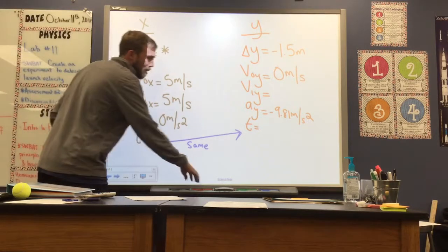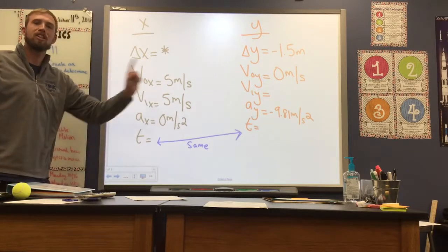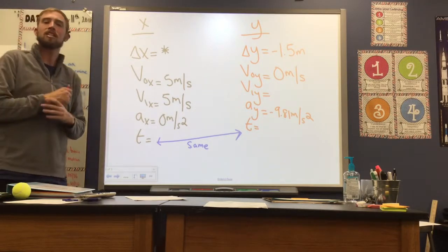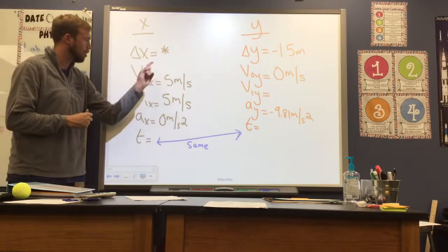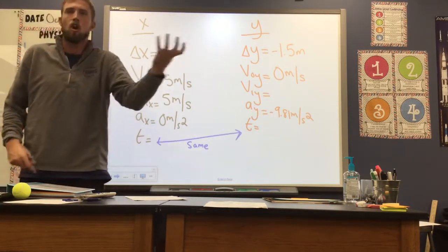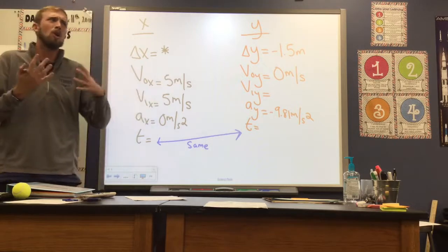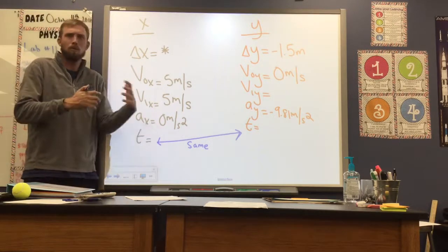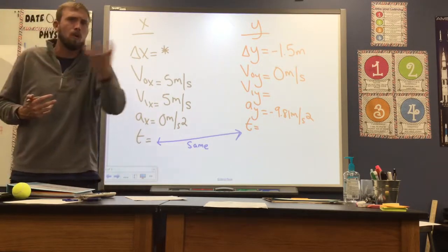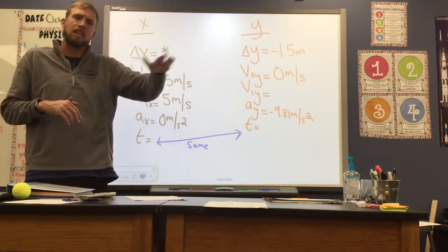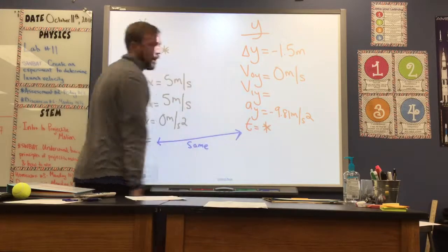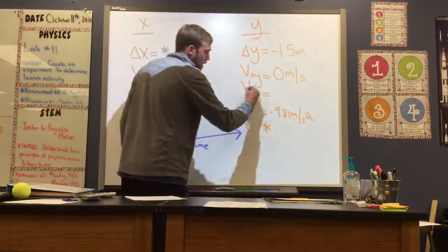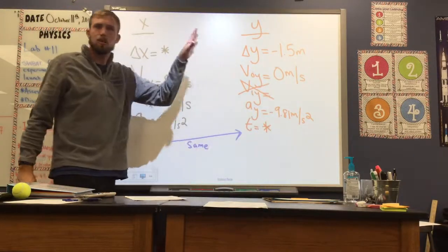So in order to solve for my time, I'm probably going to go with the y direction here. We talked about this previously, that if we go in the x direction, all our numbers are telling us is that our velocity is always 5. So we don't really know how far we're going to go or how long it's going to take us to get there. We just know we're always moving at 5 meters per second horizontally. So we're going to start with the y direction to try and find time. That means I'm going to ignore V1. We're not going to be too concerned with it.